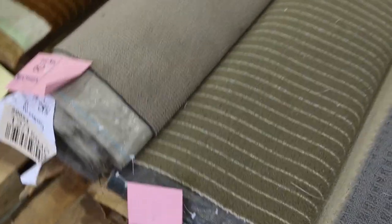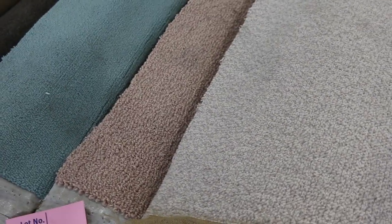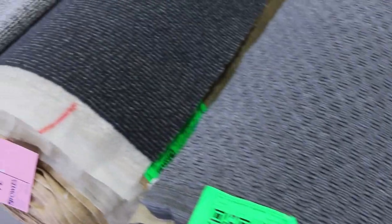Back on the carpets — these are all 3.66 metres wide. The price I'm giving you, $30 a metre, is what they're going to start at — that's a metre by the width of the roll at 3.6. Have a look at these nice wool carpets. They generally sell for around about $30 to $40. If you had to buy them off the shelf they'd be more around about $200 to $250 a metre.